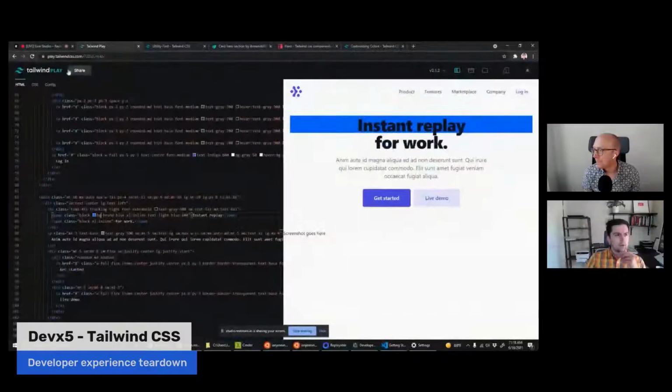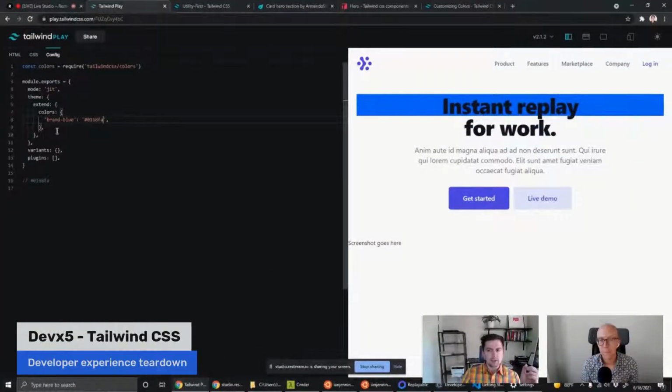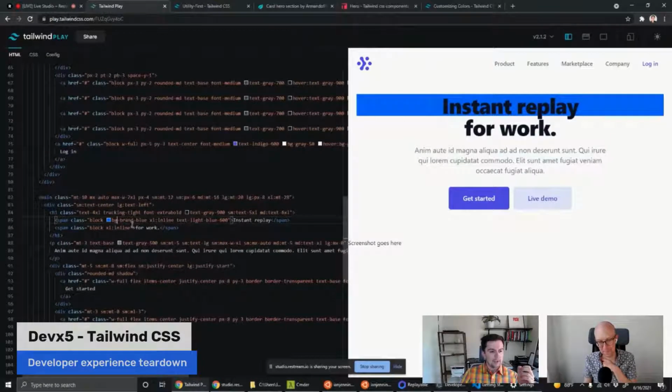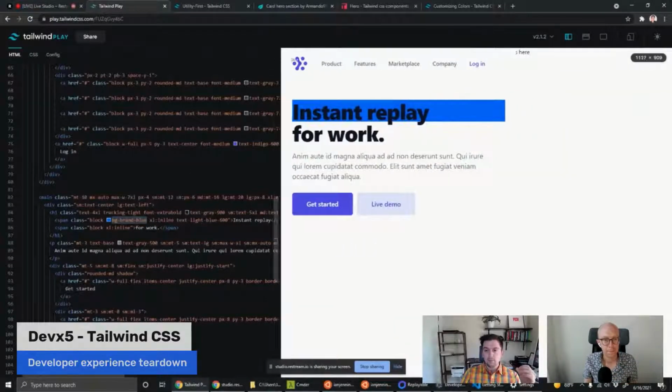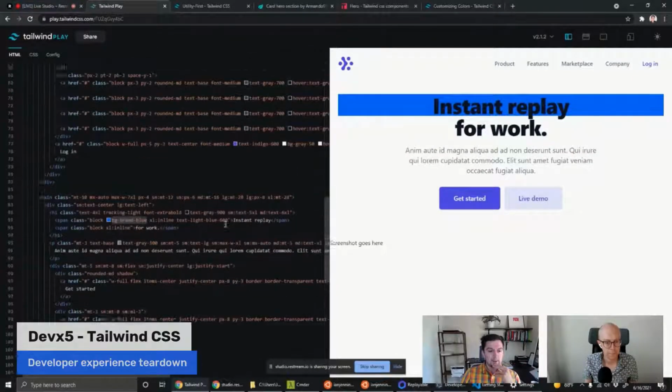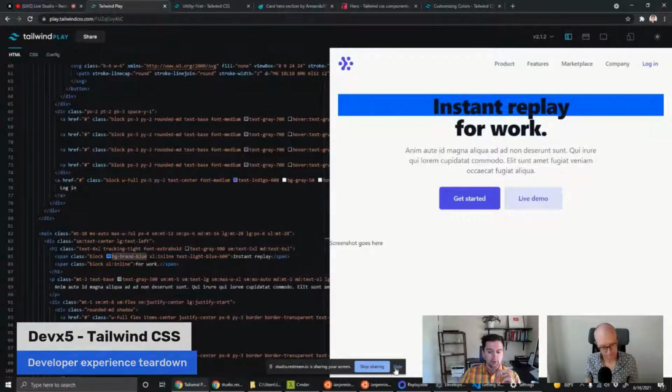Right. So the reason I was so excited was I was able to actually get my brand color in here. In the config, I defined it as brand blue under extend colors. Then within the HTML, it's accessible through all those same shortcuts. To me that's really powerful, because now you're getting into a combination of something like a CSS preprocessor, and components, which can really go a long way. So I think it was a rough onboarding, but now I'm sold on it for sure.